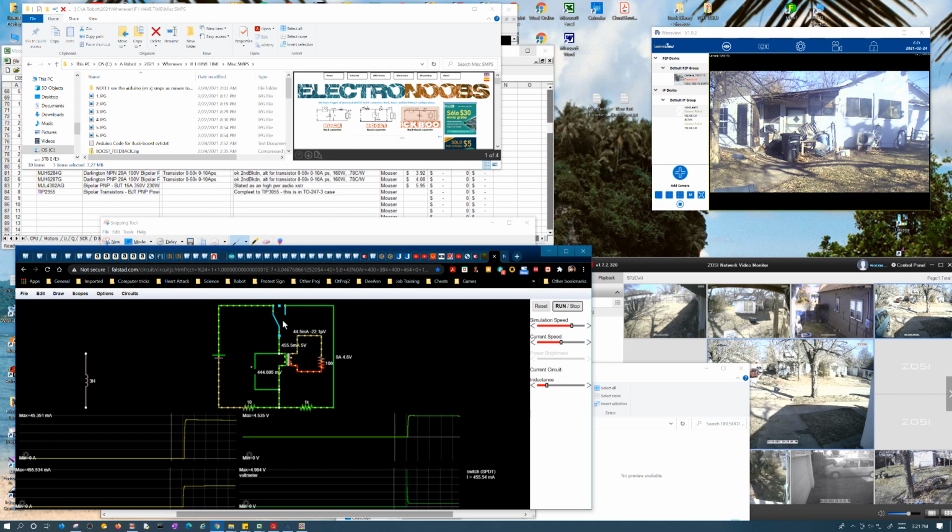Okay, so we got 4 volts. Let's look at what happened here, because I don't know if I did it right. Okay, I think I did do it right. Because like I said before, this is like 50 volts, right? And you can see the current is the same. In other words, it has the same 50 milliamps through here. Okay, that's interesting. I'm not sure where this is starting out. Why is it starting out at half an amp?